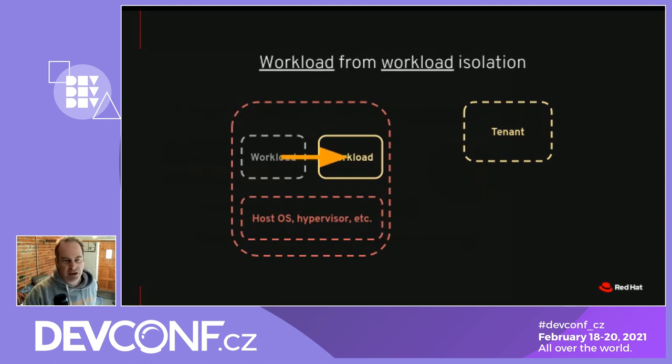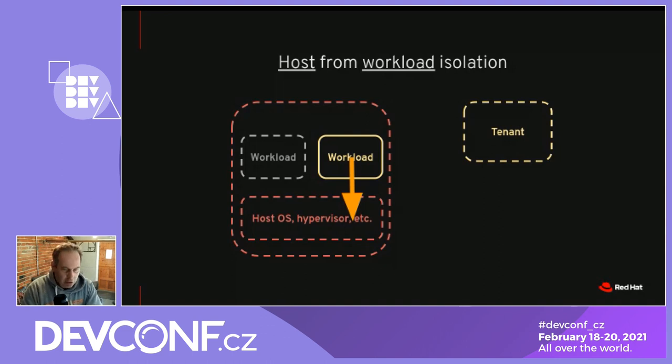The first type of isolation that we generally care about is workload from workload isolation. You don't want other workloads interfering with your workload. And frankly, we're pretty good at that by now. This is something that standard virtualization, either hardware or container-based, is pretty good at stopping. The second type is host from workload isolation. You don't want a workload interfering with the host, because if it can jump out of its VM or get out of its cgroups containers, it can do bad things. Again, we're pretty good at this. Hardware virtualization provides for this with hypervisors, but also cgroups and SELinux and seccomp and all those sorts of things do a pretty good job of stopping this.